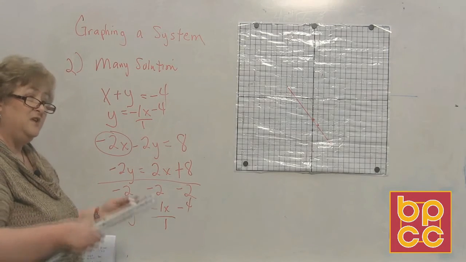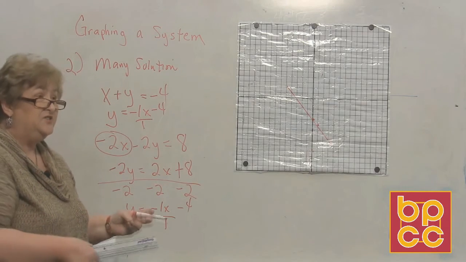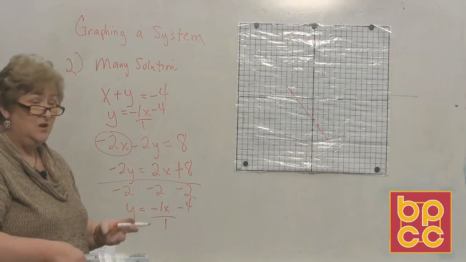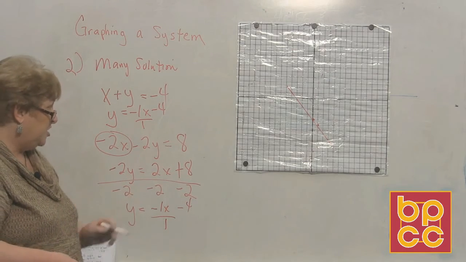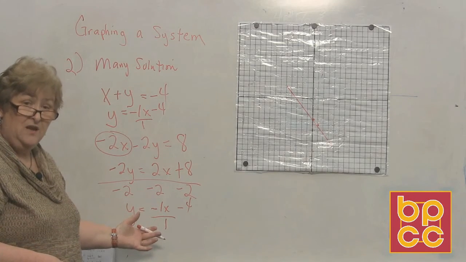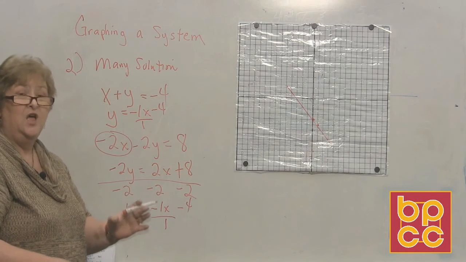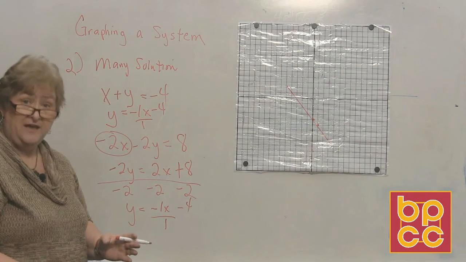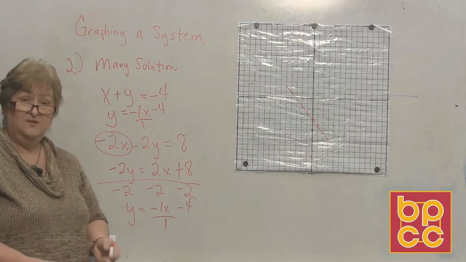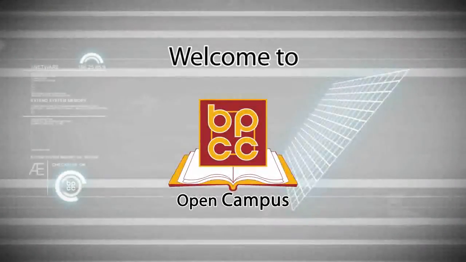The first choice was that the system of linear equations, the two lines will cross at a certain location. The second thing that might happen is that the slopes, when the slopes were identical, we had parallel lines, no solution, inconsistent. And then the third one was, as we prepared these two equations, we found out that the equations were identical. Therefore, the first and the second line are on top of each other, which means every single point on those lines represents the answer to that equation. So these are the three things when you're graphing a system that could possibly happen. So think about it, and we'll give it a try when you take that little quiz.